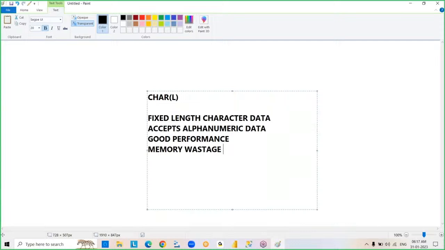But now the question is how this space wastage occurs. I'll give you an example. We already discussed that in SQL we can store data only in the form of tables, right?